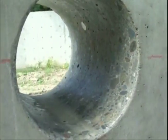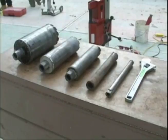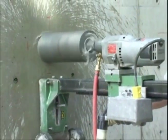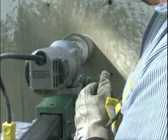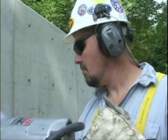The core drill makes neat and clean holes through concrete, asphalt, and rock, whether they have reinforcement steel or not. The coring bits come in all sizes, ranging from 1 to 60 inches in diameter. But no matter what tool you're using, you need the proper personal protective equipment for the job, and you need training. With the proper guidance, a core drill is not a difficult tool to operate. But like any other tool we use, if you don't use your head while you're using the tool, somebody's liable to get hurt. And that somebody could be you.